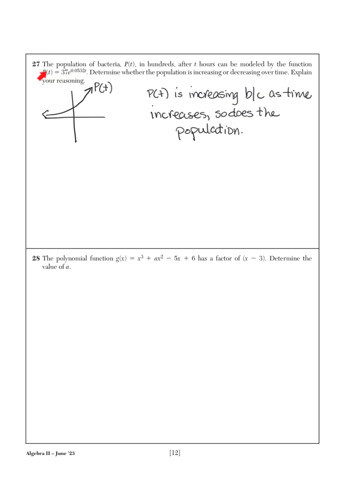I would just put this in the calculator. You're going to have to adjust your window because this is a high number of 37. So meaning when you hit that window button right next to your y equals, go to your y max and make it something a little bit bigger than this, like 50, 60, and then you'll see a picture that looks like this, okay? And it just asks whether the population is increasing or decreasing. We'll look at what's happening. As time is getting bigger, right? Your numbers are getting larger and larger. This is going higher and higher. So that's what this is basically saying.